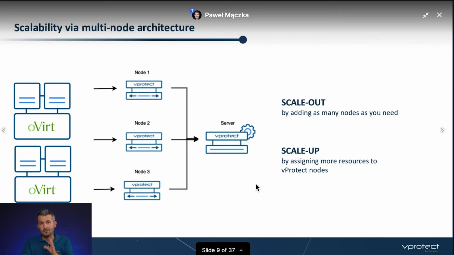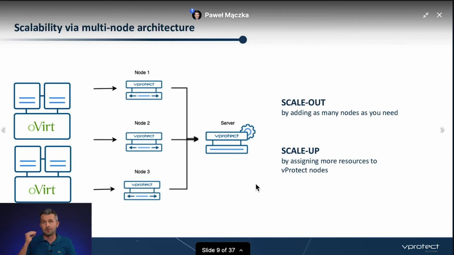It's an important part that you will know that vProtect is separated into 2 separate components. In the middle, you can see the node. There's 3 nodes as an example here. And each node is actually the data mover, which connects to the oVirt environments via the API or the SSH, depending on the different architecture and the different strategy that I will talk about a little bit later. And there's a server which manages and orchestrates one node or several nodes with this dedicated catalog. So our database, we're using MariaDB to store the backup catalog of all of the metadata.